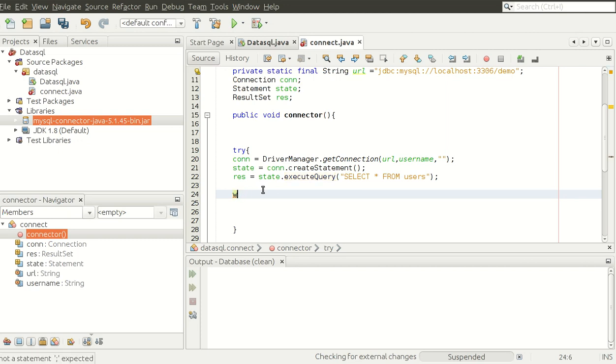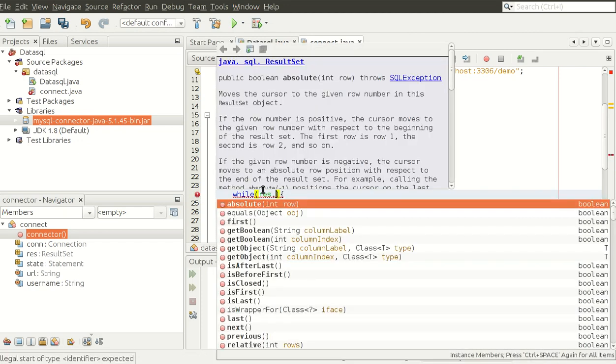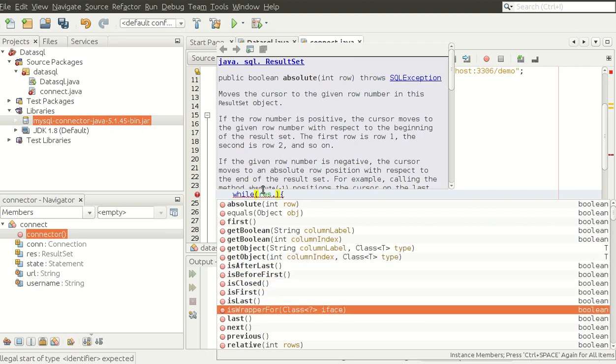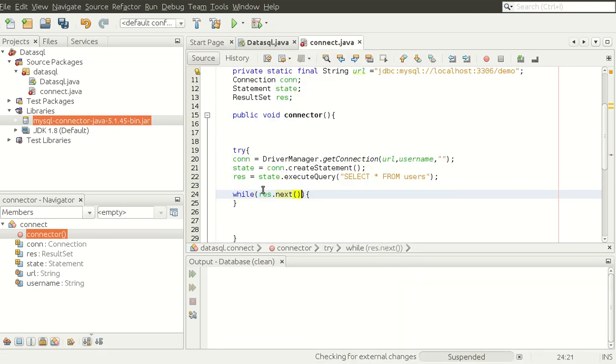So while result.next. The reason we are using next is that whenever we select from users, the results will be saved inside this result set, and if it has some next value, then we may say that it has something, so we need to run this loop. For that, what we want to do is print it whenever it has a value.